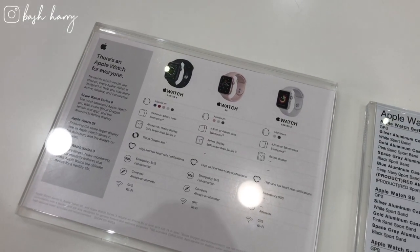The one I got was the Apple Watch SE with GPS, and it's a 40 millimeter silver aluminum case with a white sport band. The reason why I chose the SE was because the S3 was not available. I picked that one out and I wanted a white sport band. I know that you can switch out the sport bands to different styles, and I'll probably purchase one in the near future, but for now I really am happy with my purchase.